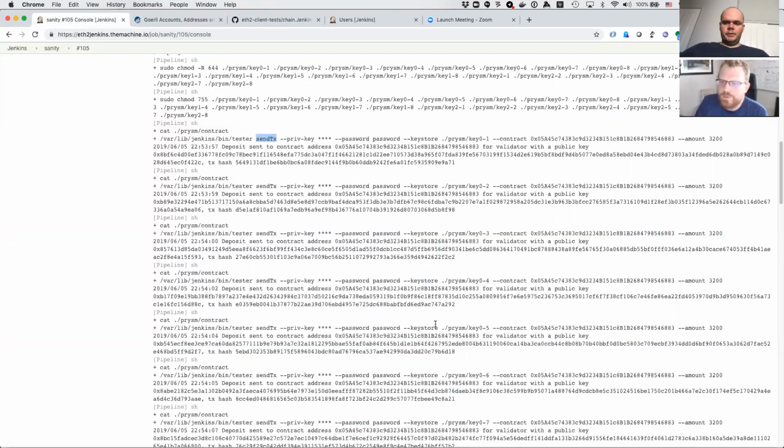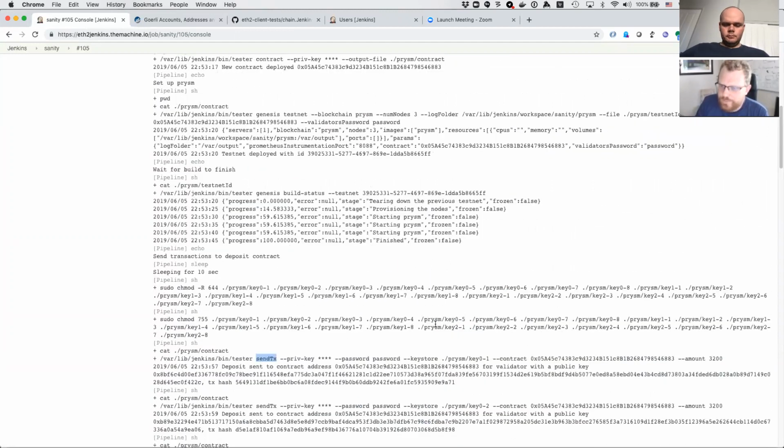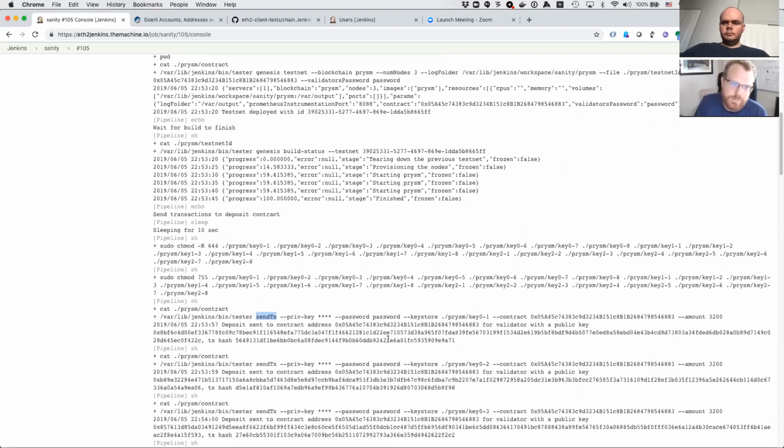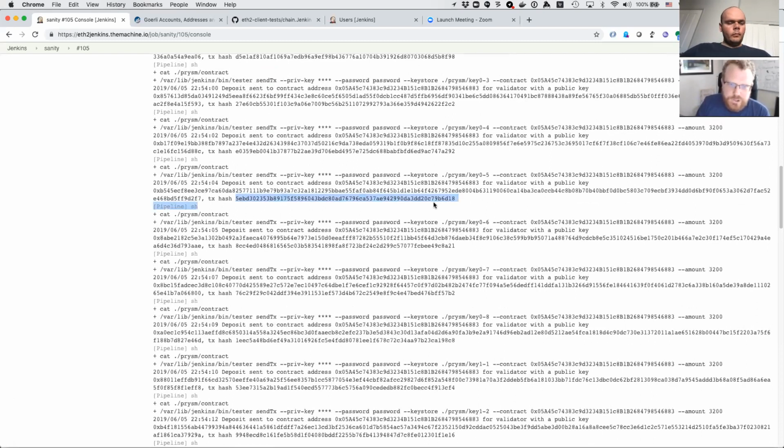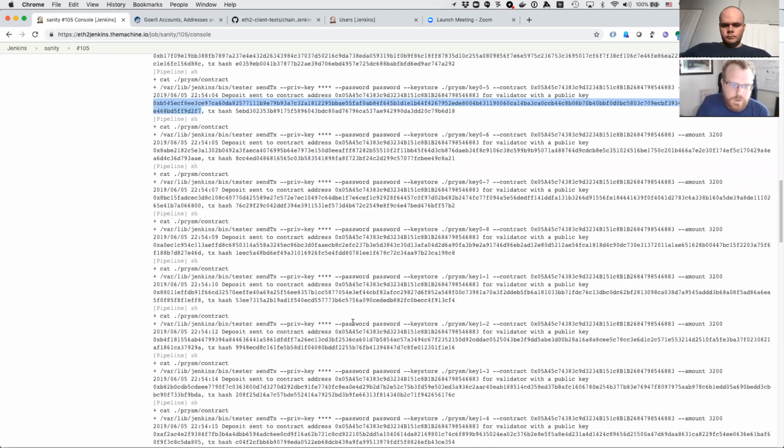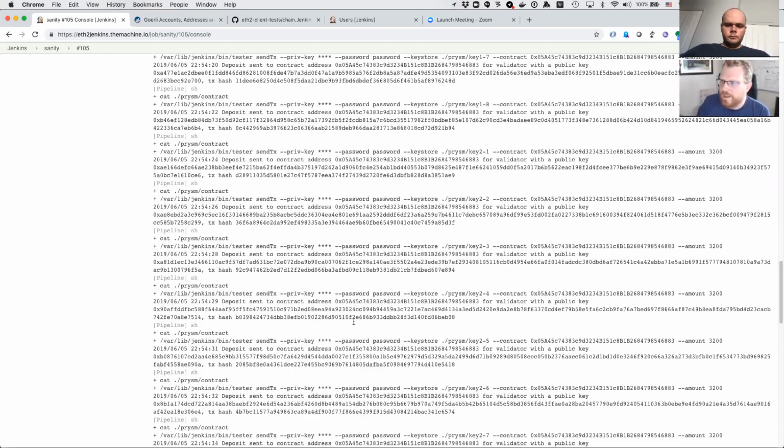That's right. Perfect. So we have a way to cheat with Prism. They don't have to be 32 ETH. So we use a much smaller value because otherwise I'd be spending a lot of ETH every time. The other good thing is that they have a way for you to retrieve the value back to your account as part of the contract, as part of the testing that they set up. So it's not as bad as if I was burning ETH as part of this. Right. So now we're doing the transactions. We're sending all that stuff. You can see the hash, right, for each of them. It's kind of cool. And so we're doing this, so 8 validators, 3 nodes, 24 times, right?